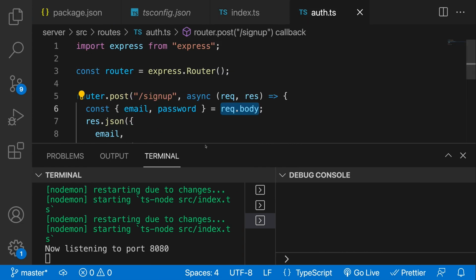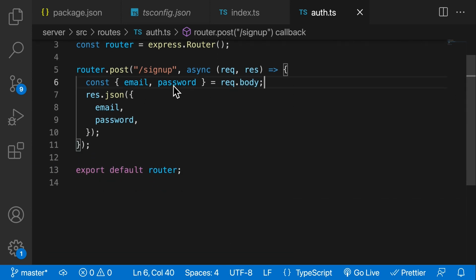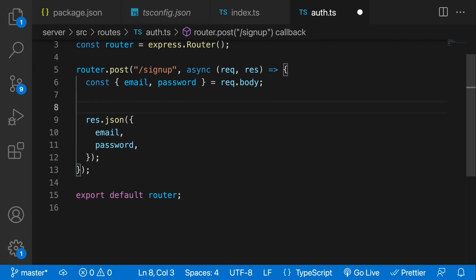So let's go to auth over here. The very first thing that we want to do is validate: is this an actual valid email? And then the password, does it fit within our range? We just want our password to be longer than 5 characters. So how are we going to validate if this is a proper email? Well, we can do that validation right in here. We can do some sort of regex expression.